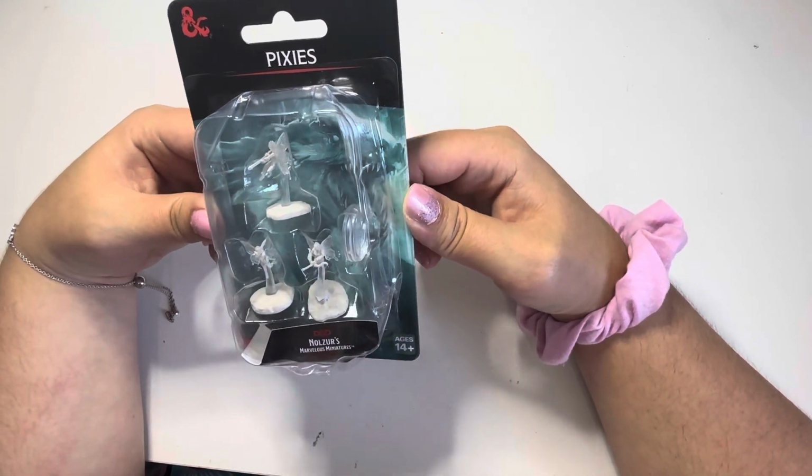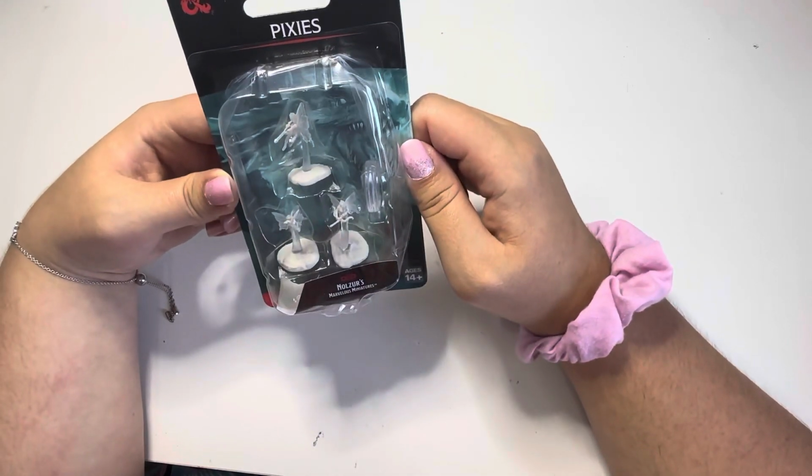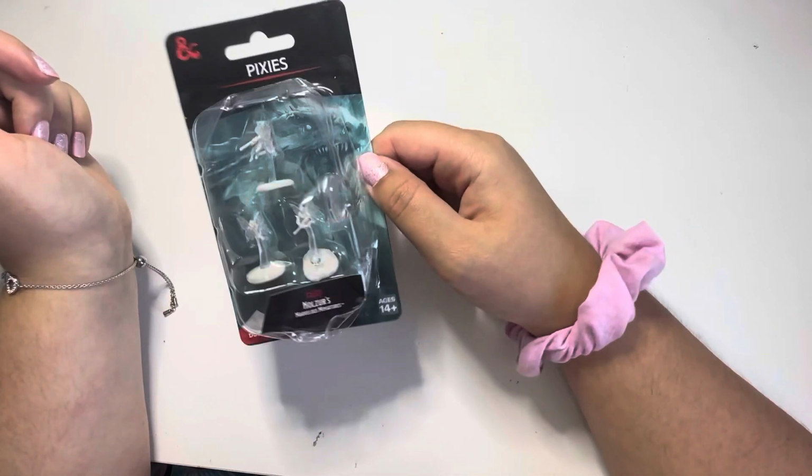I suppose my friends could make use of them at some point in another campaign, but I might get a different figure for her. I'm not 100% sure. I need to kind of ask my friends their opinion, so we'll see what I do with that. But at some point there will be a minifigure that I'll paint for her.